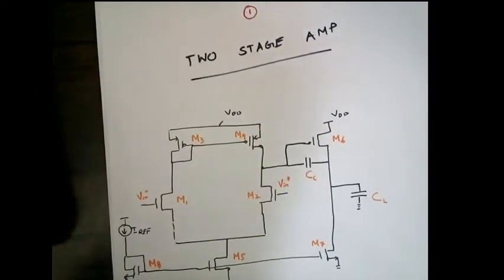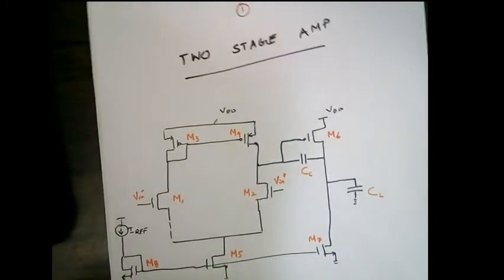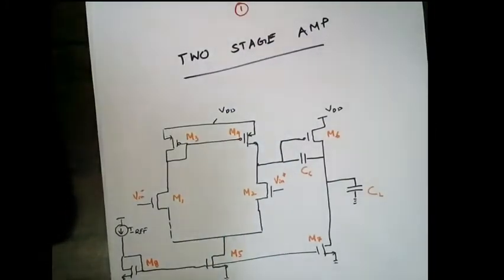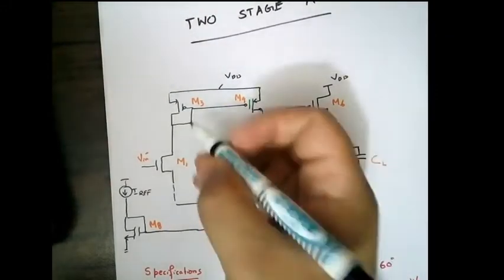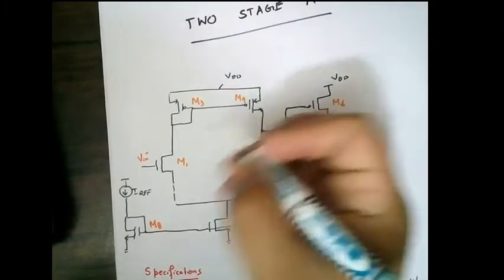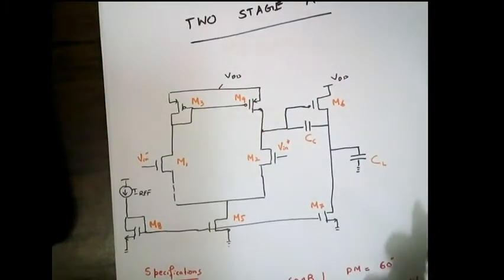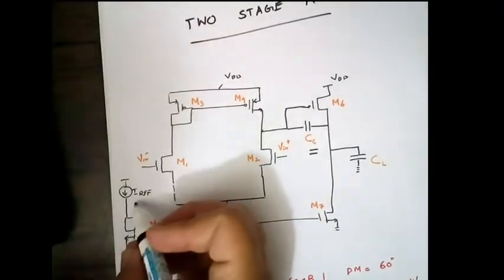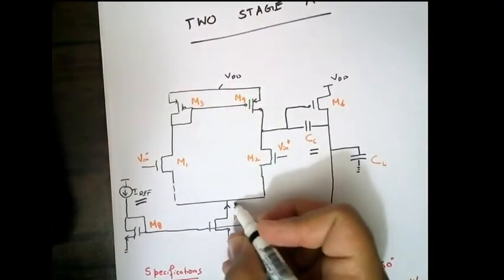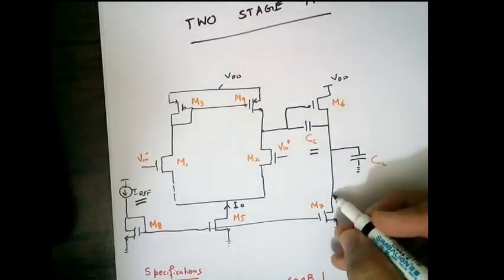So two-stage operational amplifier, and we put some specifications so that we can design this two-stage amplifier to meet those specifications. And the main thing, what is meant by the design, which we also clarified in the last lecture. By design, I mean we need W by L of this M3, W by L of this M4, M1, M2, M8, M5, M7, M6, all of these widths and lengths of transistors, and also the value of this capacitor Cc, and this I ref current, what is the current flowing through this I naught, and the same thing, what is the current going to flow from this node.